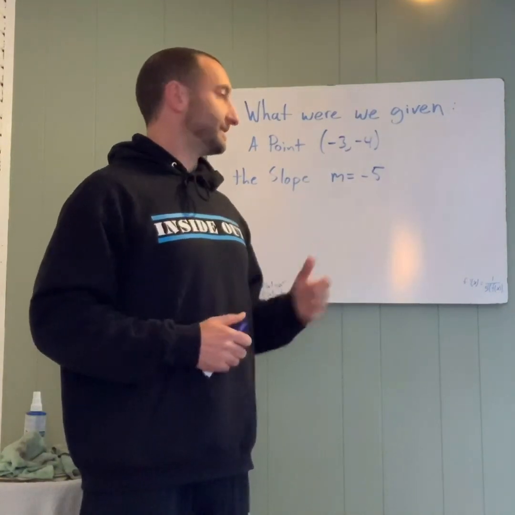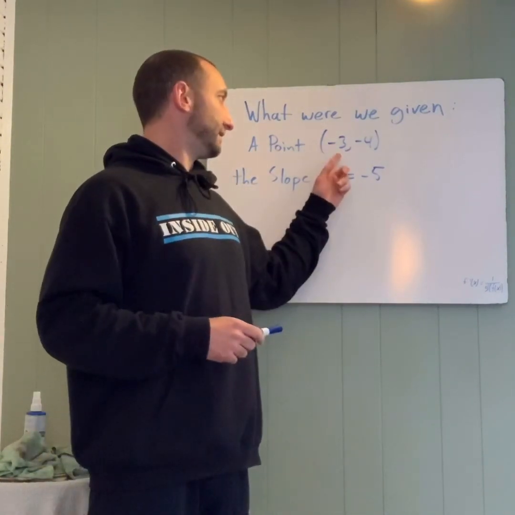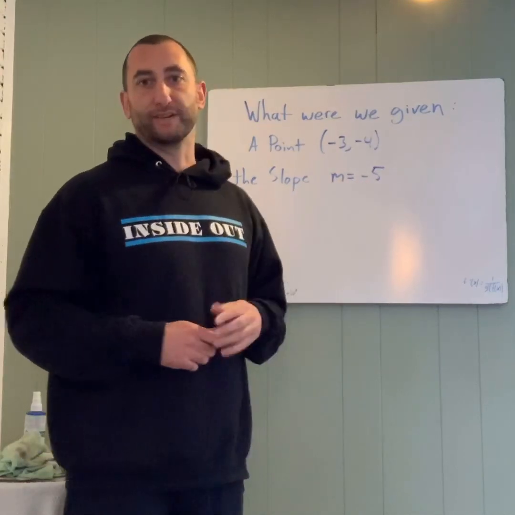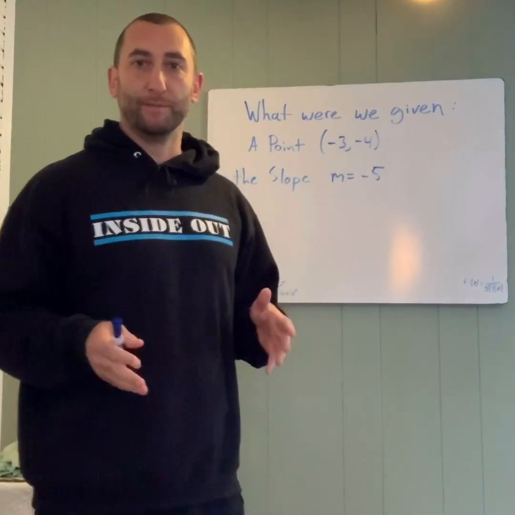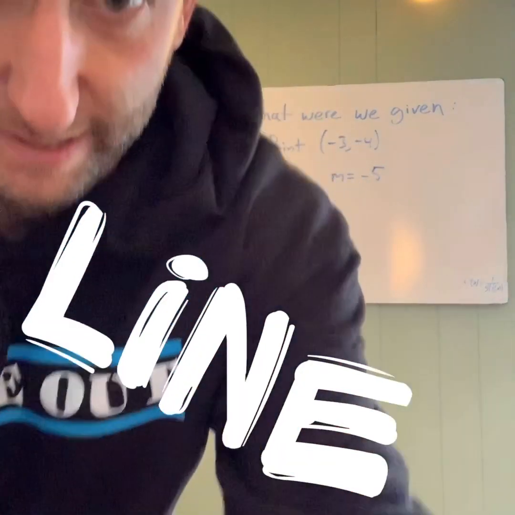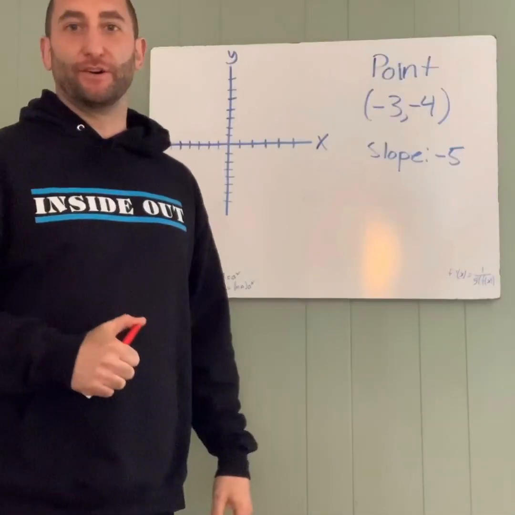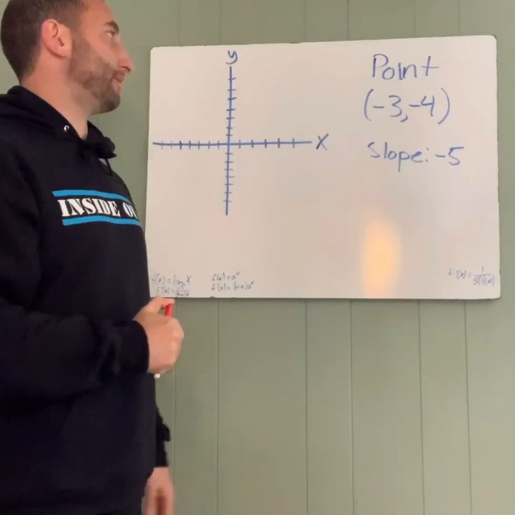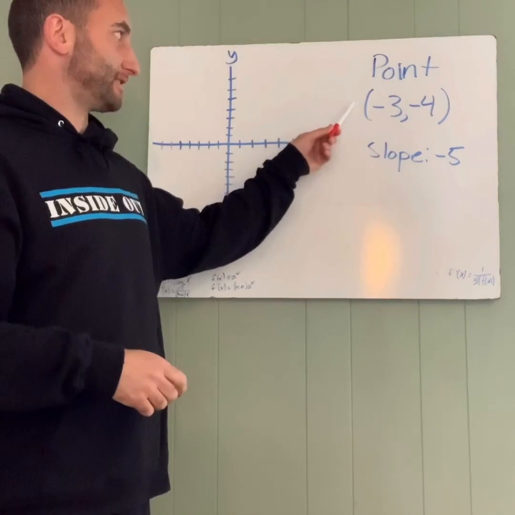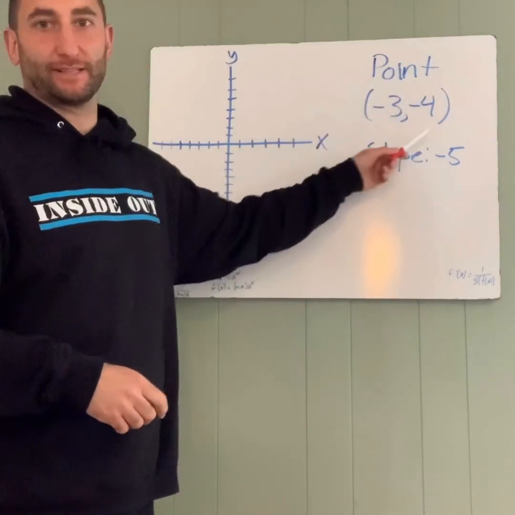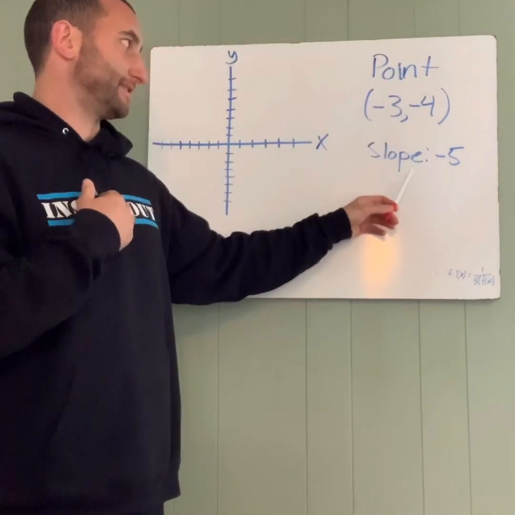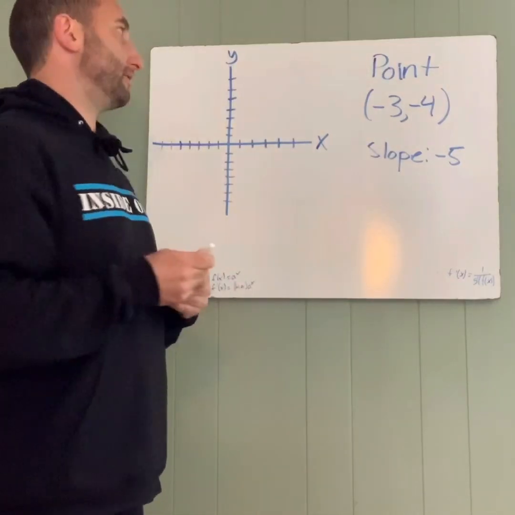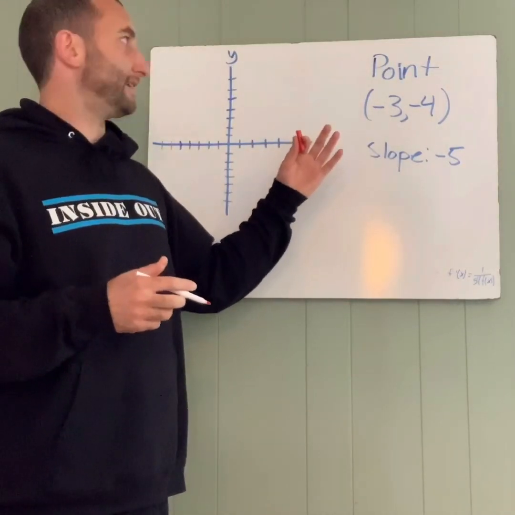So what we're going to do is we're going to first plot our point, and then we're going to use our slope to move us to the second point. Bing, bong, boom. You'll have a graph. You're done. You submit it. You get some credit. So now that you know the two pieces of information that are given, we've got to use the point first. We start by using the point they give us, and then we're going to move to our second point using the slope. So let's plot the first point, which is -3, -4.